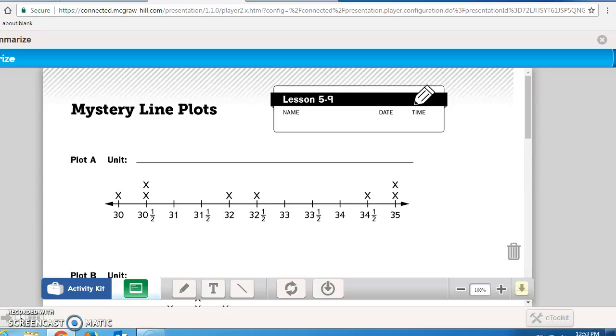I would like you to go get Math Masters page 208. All right, what I would like you to do is to label this page. Which one of those do you think are the heights of some fourth graders? Plot C. So on that line, I would like you to put inches where it says plot C, because that's the unit, inches. What would you use to measure the distance some fourth grade bus riders live from school? Well, hopefully you're looking at plot D. In that unit, you must write in the word miles.